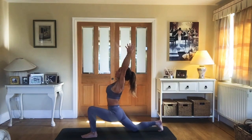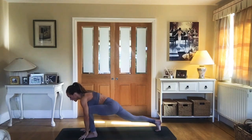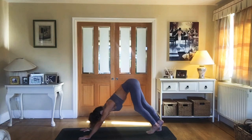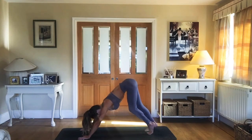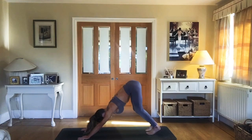Inhale, re-reach the arms back up towards the sky. Exhale, palms go down. Right knee lifts, step the left foot back into your downward facing dog. Take a breath in. And a breath out.